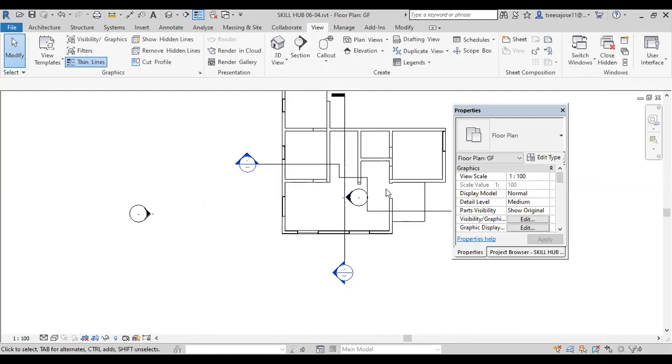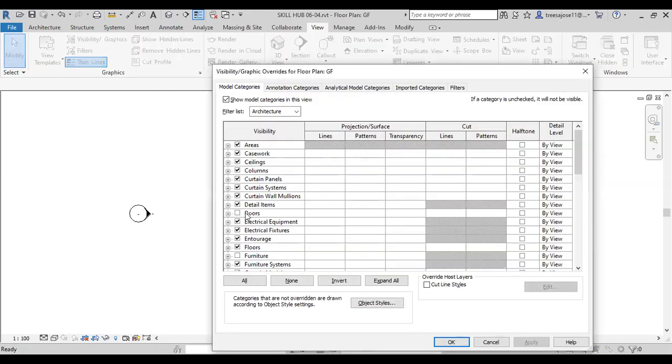The same way, sometimes I want to see the door or I want to see the furniture. But in the case of furniture plans, the line weight of the furniture is maybe 0.4 or something like this, and the line weight of the wall or the rest of the portion may be a little bit dimmer. At that time, go to the same Visibility Graphics.